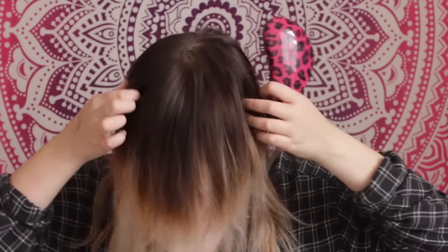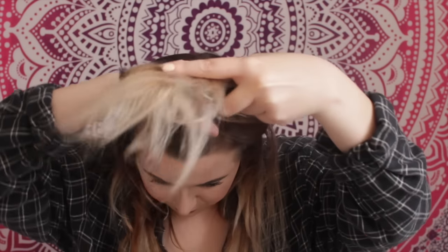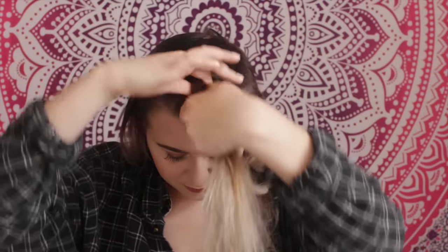For the third hairstyle, you'll just be needing one hair tie and a hairbrush. We're going to be doing a half-up half-down hairstyle with a braid in the front. This is my first time trying it out so don't judge me. You take two fingers, grab a top part of your hair — however much you want up — brush it out, and then kind of go a bit upside down and make a braid. It doesn't come out as visible on my hair because I have quite dark hair, but I'm securing the top part I'm putting up.